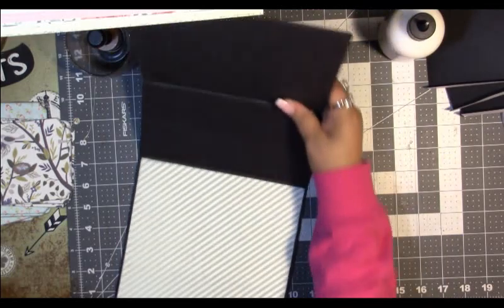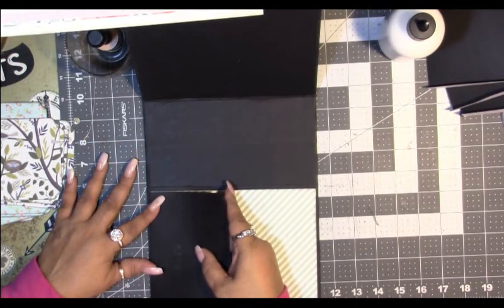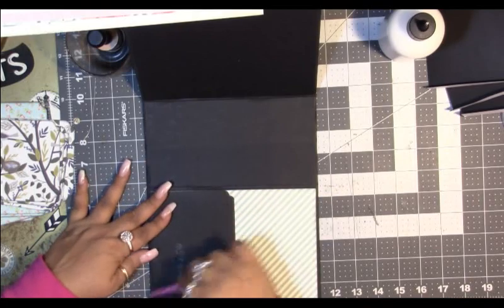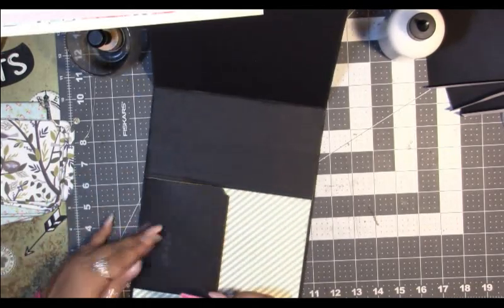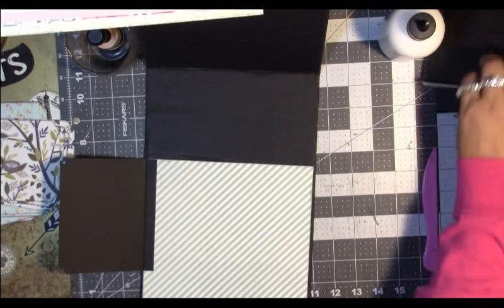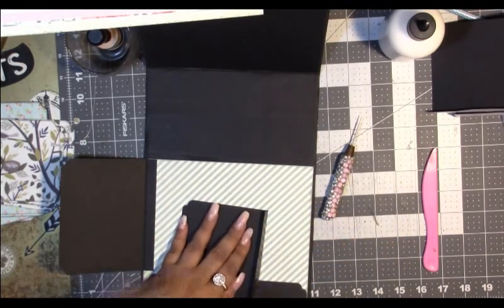And I want to move this so I have it sideways. Make sure you stay away from your score line here. You don't want your flip to become impeded. And we'll do the next one. I only did 5 flips. You can do, I think, up to 8 flips on this length.